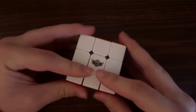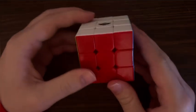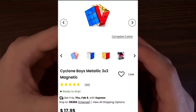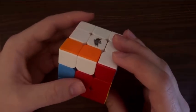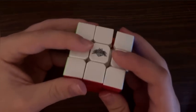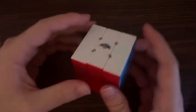Number 1 on this list is a Cyclone Boys 3x3. Now, when I bought this, it was a little over a year ago. They don't make them exactly like this anymore. Now they have a metallic finish and these things are magnetic. I'm happy that they are actually making these better now, because I mean, listen to this. Yeah, I definitely want to get my hands on one of these, but these aren't exactly budget anymore, so I just included it on this list because it's a really nice budget cube and it's better than a Rubiks brand.